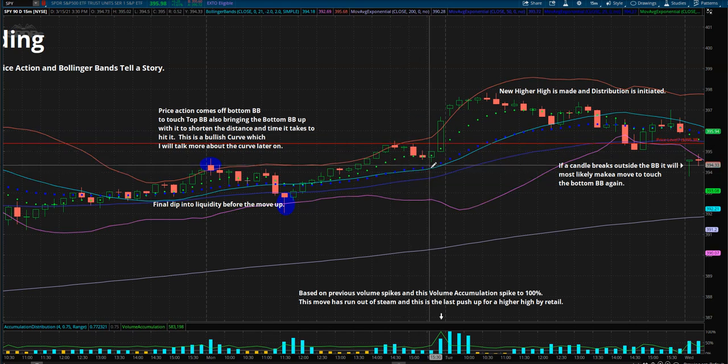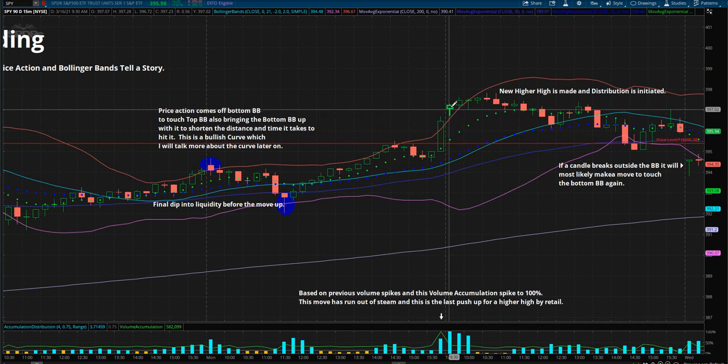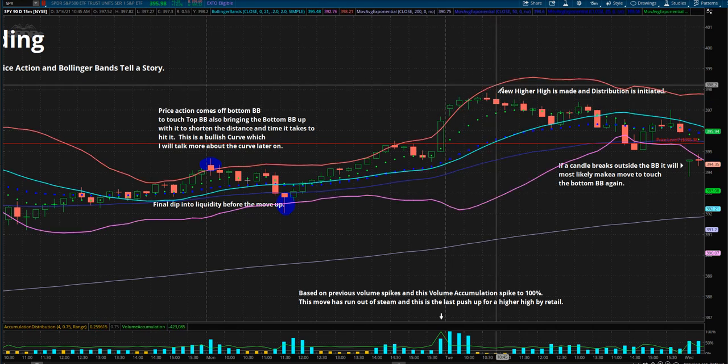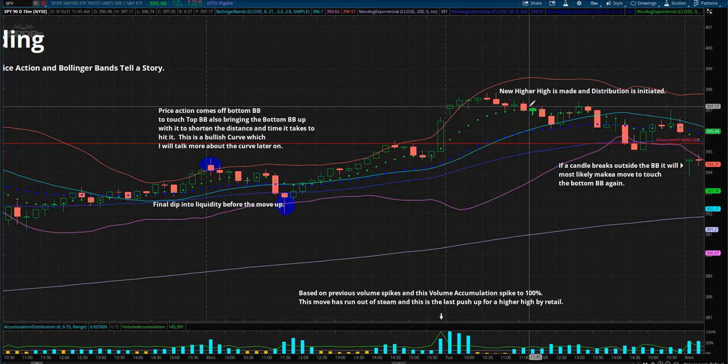They push down, they sell off, and then retail, who's trying to get in but not able to because there's no more shares, is able to gobble up those shares, and that drives price back up. And so it shoots up here, and now they broke through a new high. I drew the previous higher high right here, and so you can see they broke into a new higher high right here. And so this naturally is where they start to distribute again.